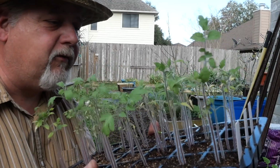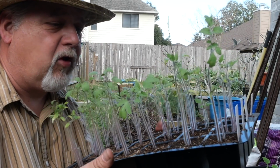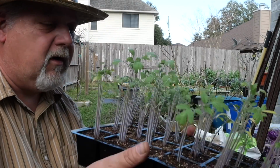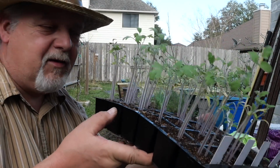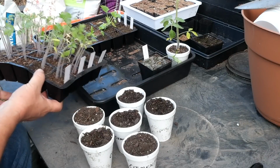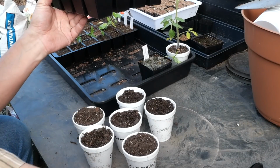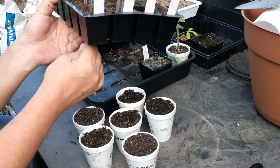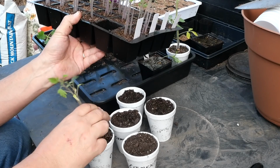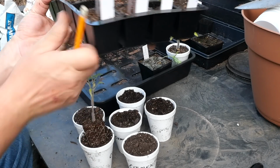I've got 3 kinds here I want to put into larger pots today. I've got some Clementines, I've got some Romas, and I've got some Martha Washingtons. And they're all stretchy. What do we do? We bury them. I'll show you. I'm going to work these out. I need a little pencil to pop these plugs out. Just like that. And I'm going to take some healthy ones here. There's one, a single one. That'll go.